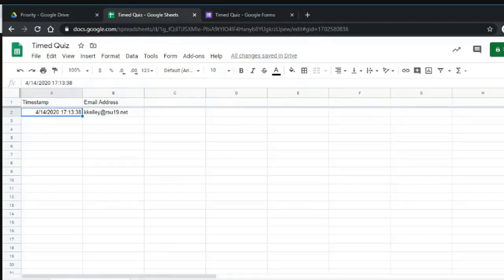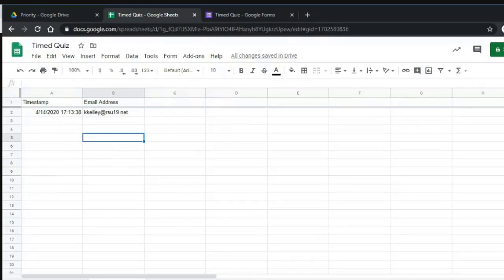One other tip. This is called form responses 1, and that's okay. But there's 2 problems with that. When I reference that tab, because there are spaces in here, form responses 1, I have to be more careful of how I call it. It's much easier if you call it a shorter name without any spaces. So I'm going to call this tab or this sheet start time. So now I can reference this start time tab just like that. So this is the starting time of my students as they start their quizzes.